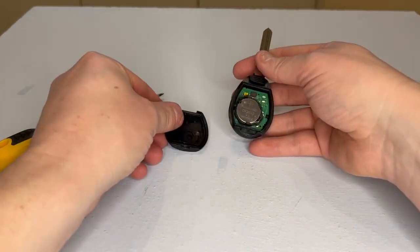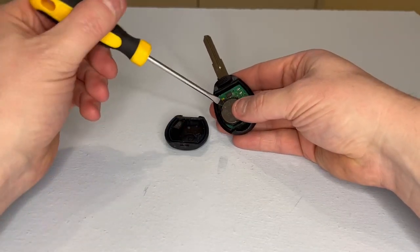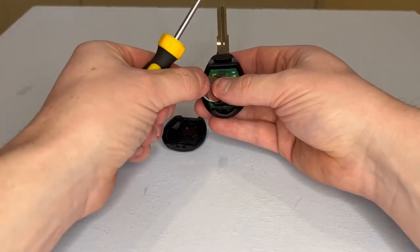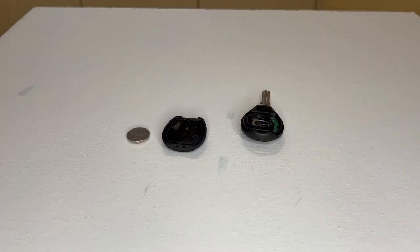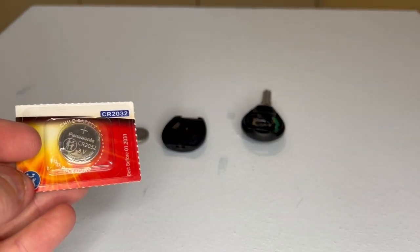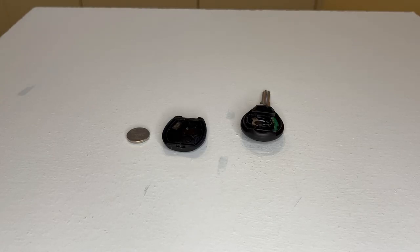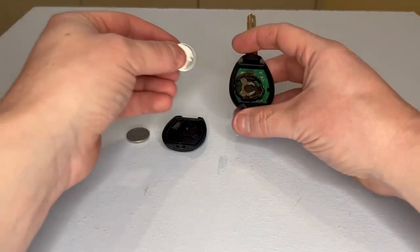Like so. Now we just need to prise the battery from its housing. This key fob takes a battery with a part number of CR2032, like this one. We just simply get our new key fob battery and we pop it back into the housing.